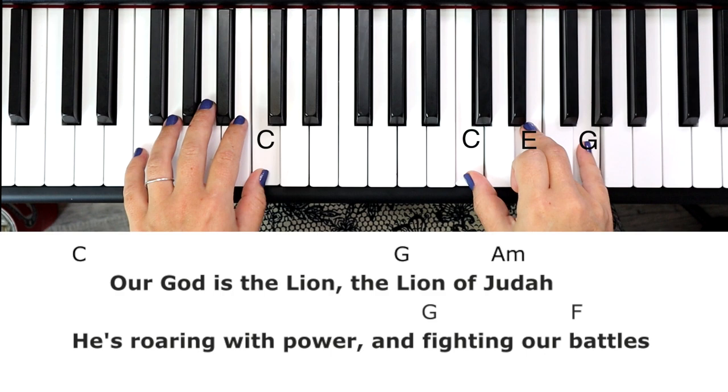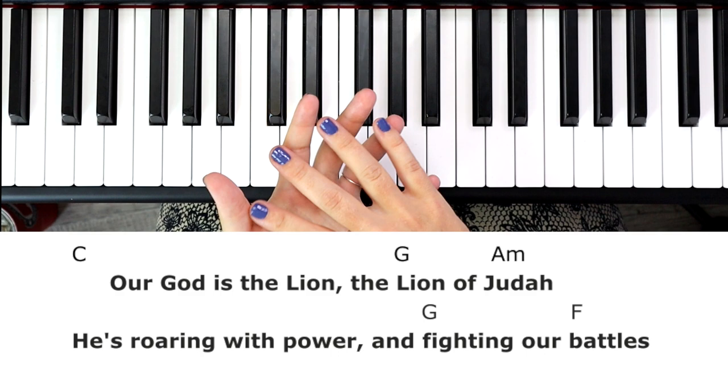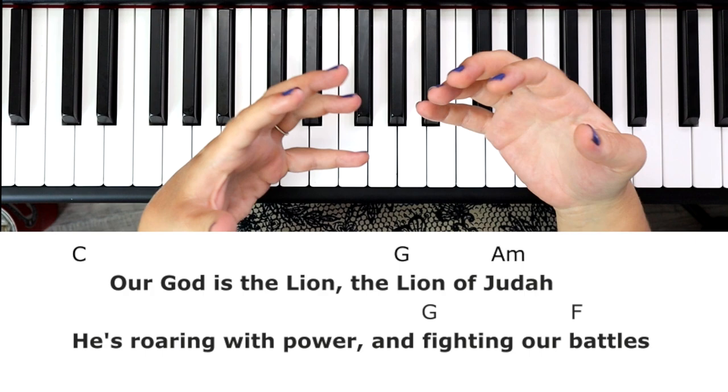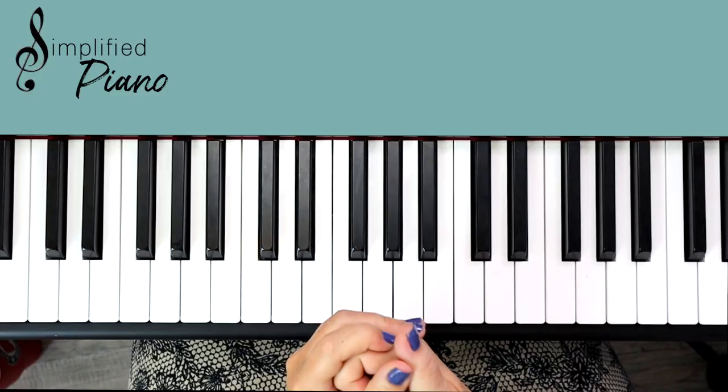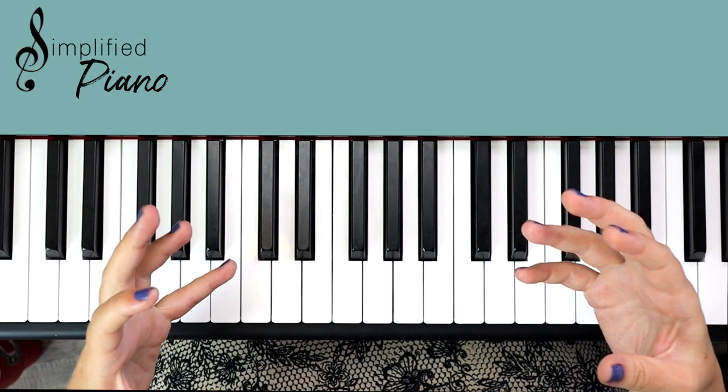Our God is the lion. So you can loop through that bridge several times, start out slow, start out low in anticipation, and build that anticipation up into the big chorus, you know, boom, here we go. Our God is the lion. All right. So break it up into sections, right hand only, left hand only, bring the two hands together. Maybe just learn the verses, which are the same. Maybe just learn the chorus and then learn the bridge and then bring it all together.